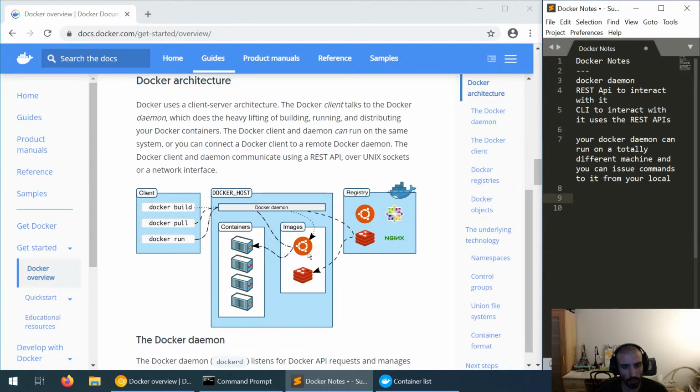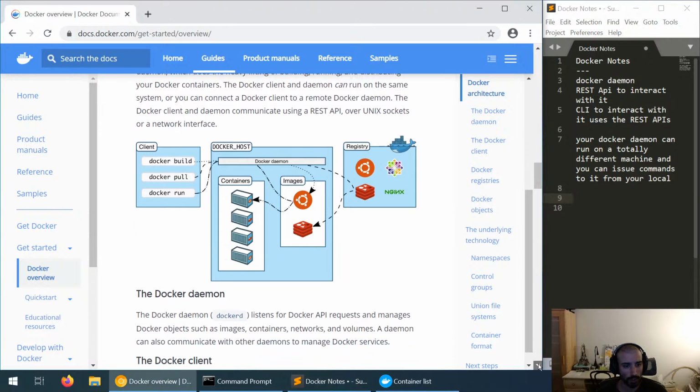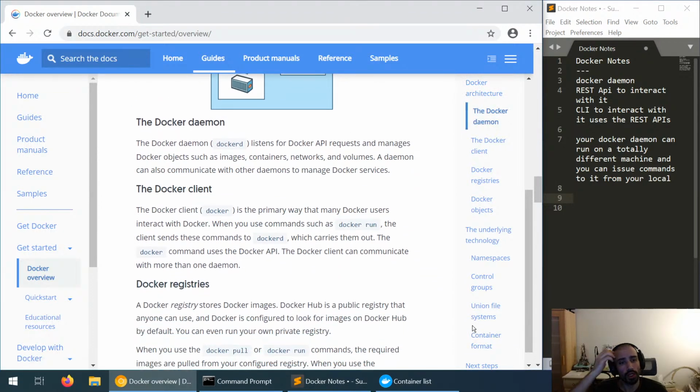You can pull images out and deploy them to individual containers on the machines. And then I don't know what registries are for, I guess it's their official registry of all the different images that exist. I'm not sure if anyone can contribute to this or what, but this one is for Redis. I've used Redis in the past with Docker, and it works really, really well. Okay, that's neat. This all makes sense. It's pretty sane so far. Let's keep on going and learn about the daemon. So the Docker daemon, dockerd. I want to write that down. dockerd is equal to the daemon.